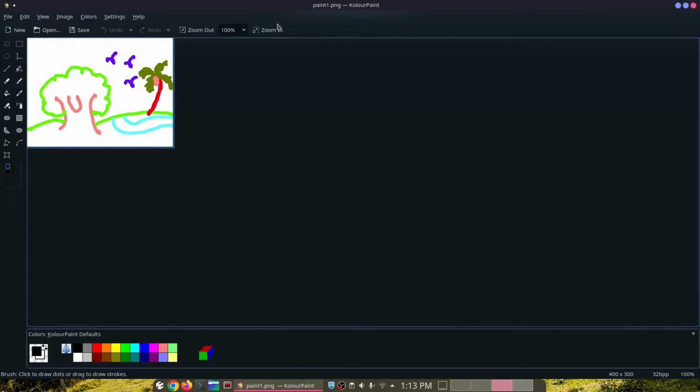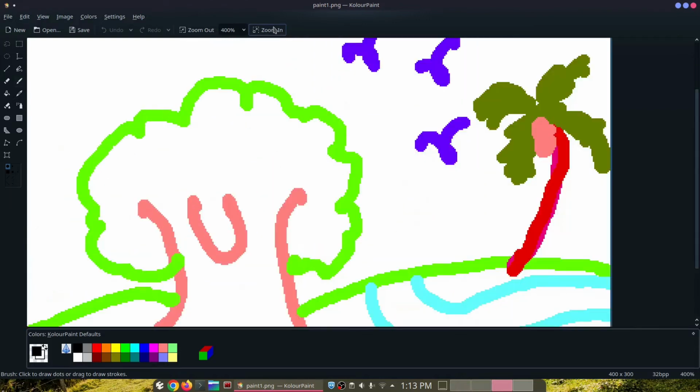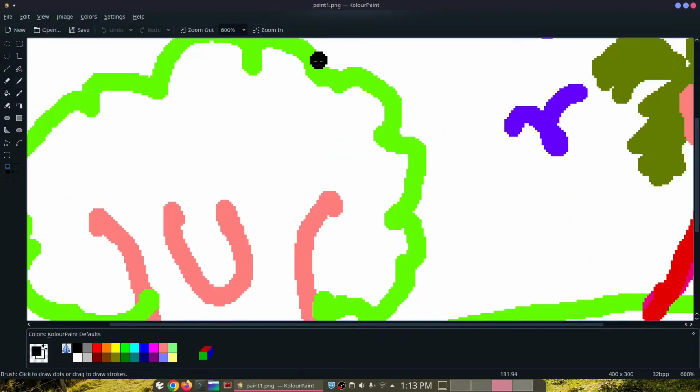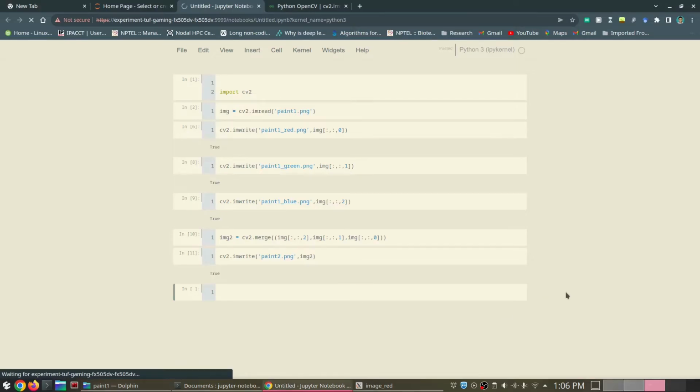If you zoom in this picture, you will be able to see the pixelations. Here's a little Python code that takes the image that I painted earlier called paint1 and takes its red channel, the green channel, the blue channel and reverses the order and makes paint2.